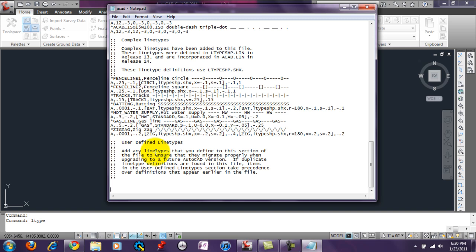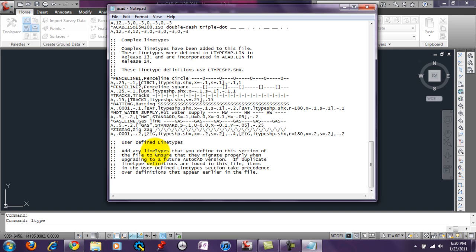Now, another note is that when you create yours, you need to be very, very specific. If one comma is missing, if one letter is off, it will not load it. So when you try to load it, it'll give you an error, and you have to come back here and scrutinize what you've done to make sure you've done it correctly and you haven't missed something.